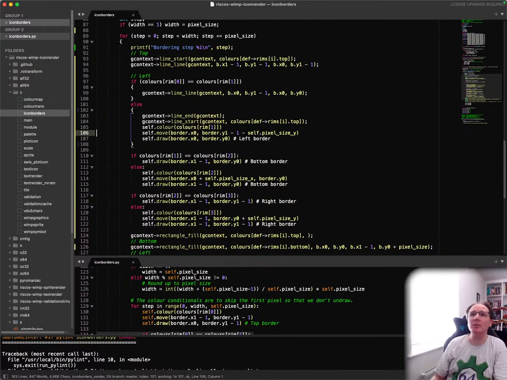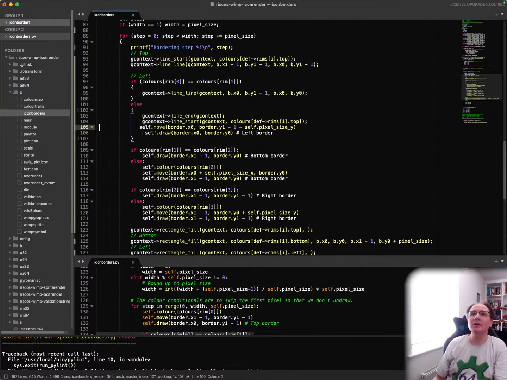Color. It's not the one we want because that's now. Except that's not the color of the top. That's the color of the left we want there, because this is the left line. And that color selection is wrong as well, isn't it? So this is the top one here equals the left one here. Left. End context, draw the left one, sorry. The brain.